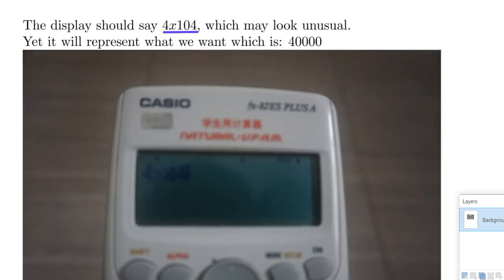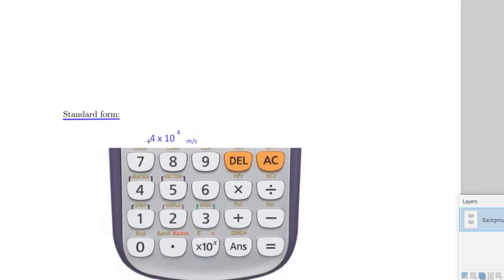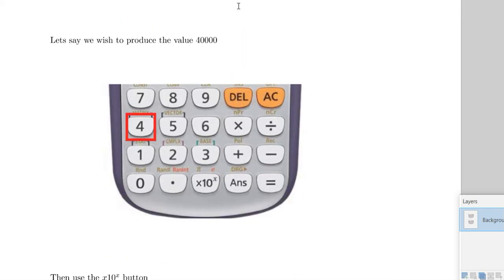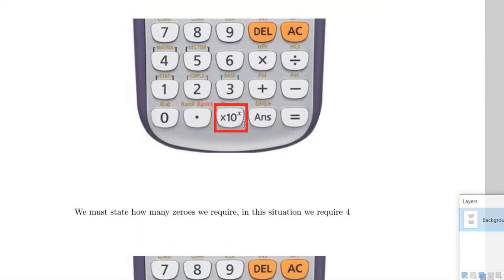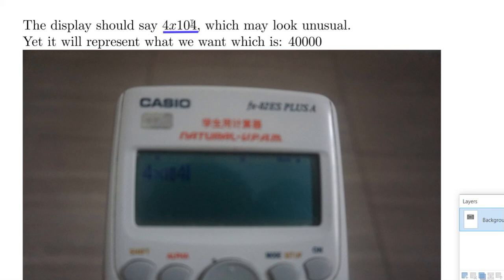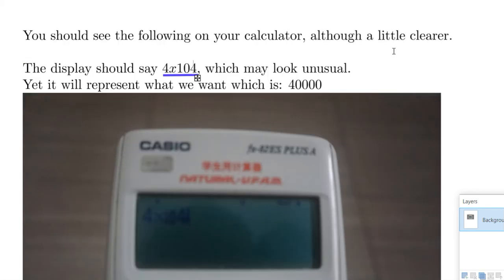And so if you want to do standard form and represent certain values like 4 times 10 to the 4 meters per second or anything like that, and you don't want to have to be bashing away at the 0 button, let's say this goes to the power 6, there's 2 things. You don't have to keep writing the 6 zeros, and you don't have to write 4 times 10 to the power 6. You can simply press this lovely button here, as I've depicted there, and then right next to it, pick the number of zeros. For this situation, I only needed to pick 4 to produce 40,000, and that's just a basic introduction to standard form.